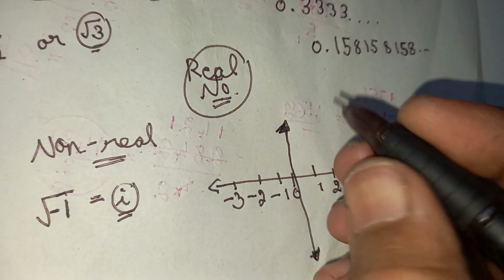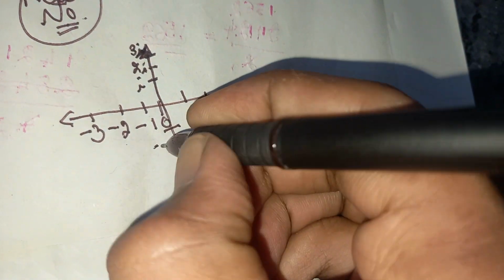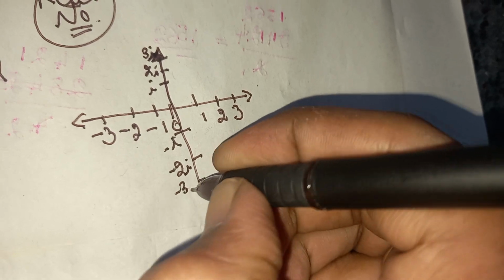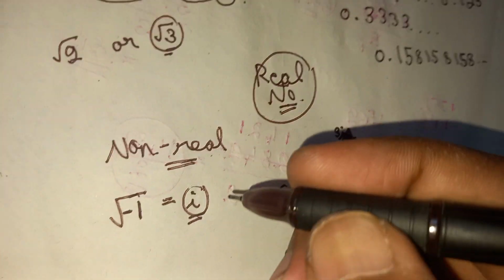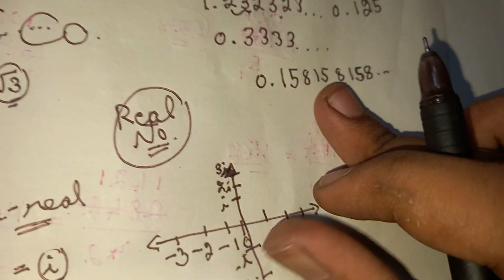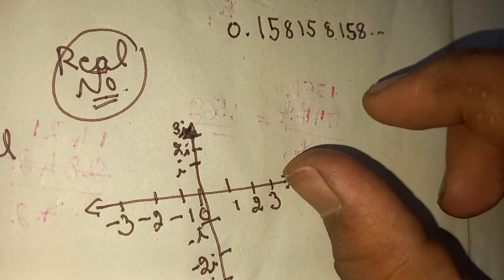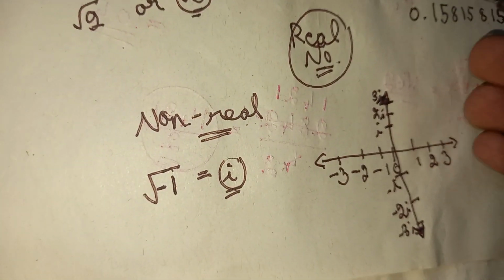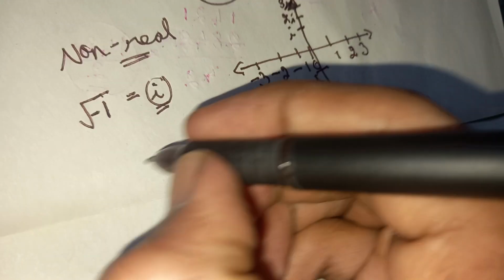You can never compare it to the normal numbers: i, 2i, 3i, and here minus i, minus 2i, and minus 3i. If a negative number comes inside the root, we must keep it as i, and we can never write it in real form. It becomes its own geometry, that is the imaginary number system. It becomes a new number, and only if you square it can it become a real number.